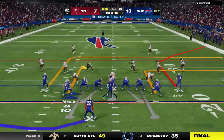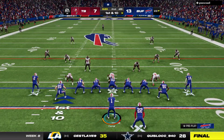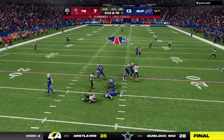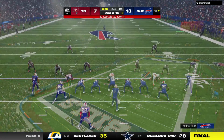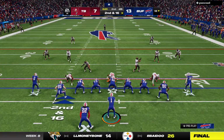Buffalo offense ready to go for their next drive. And with time quickly fading here in the second quarter, not sure how aggressively, offensively they want to play this. I think we'll find out just how much they trust their guys in this situation if they decide to take a shot.